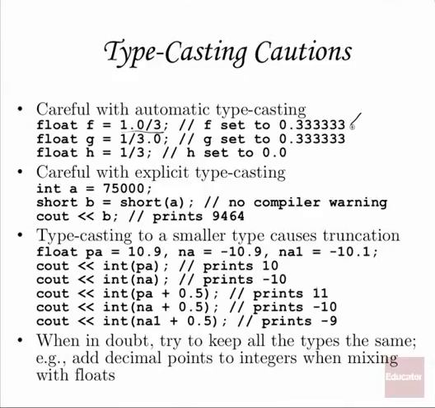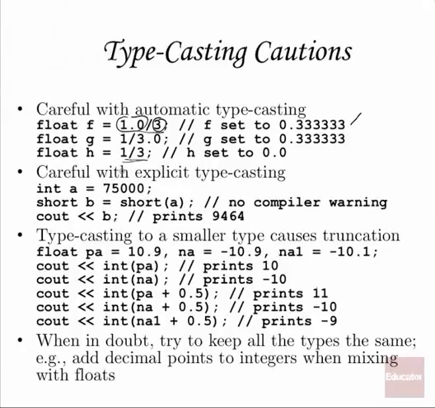Here we have g. We have the same thing. We have 1 divided by 3.0. This one was 1.0, so this was the float, and this was an int. So the int is automatically promoted to a float in order to do this arithmetic. Now here's where you have to be worried. 1 integer divided by 3 integer is 0, remainder 2.